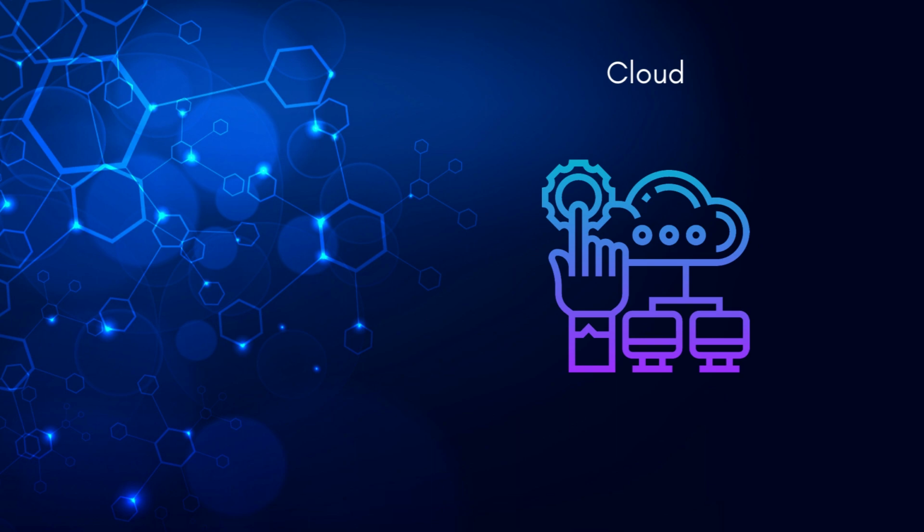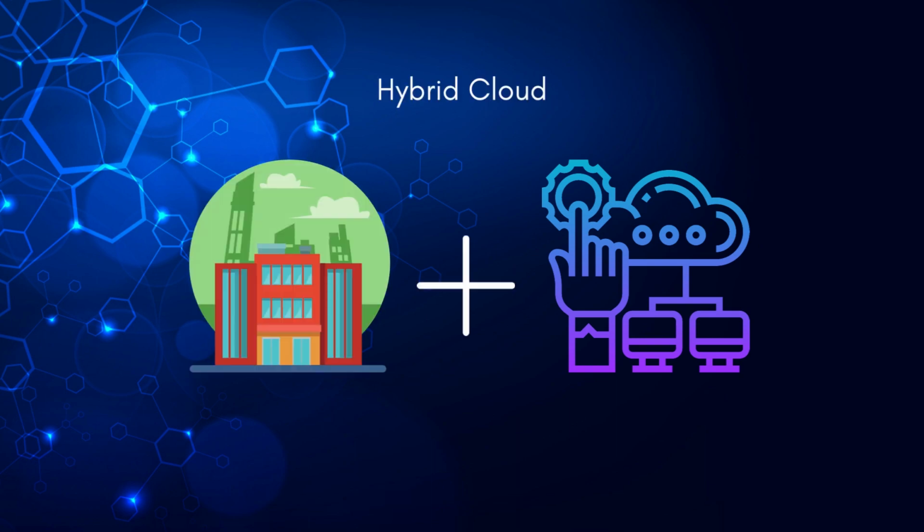So that's a cloud. And then we move on to the hybrid cloud. So that's kind of the best of both worlds, in my opinion. So you're able to keep those key functions, key servers in house, right? Those must-haves, those mission critical things in house, and then you're able to offload some of that to the cloud. So really managing your resources, I think, most efficiently when you move to the hybrid cloud.